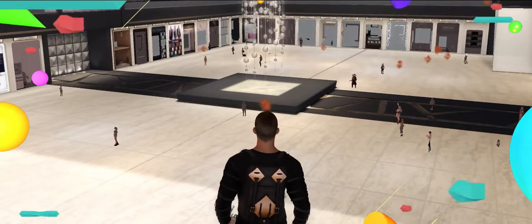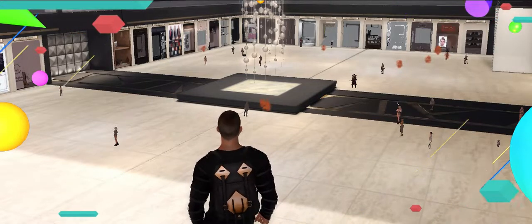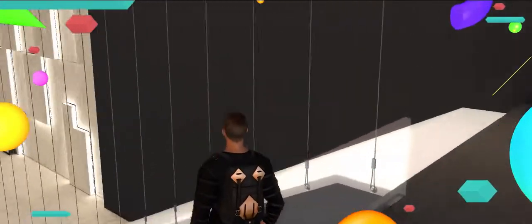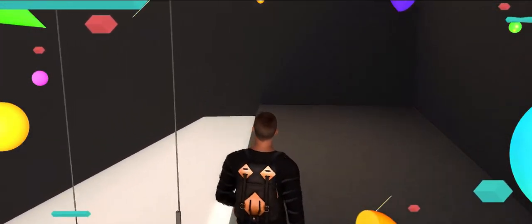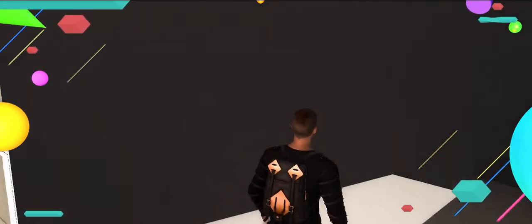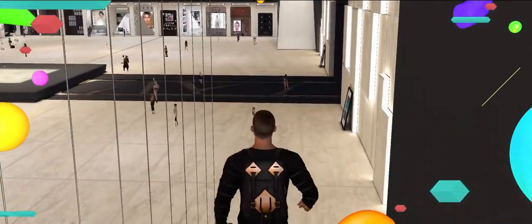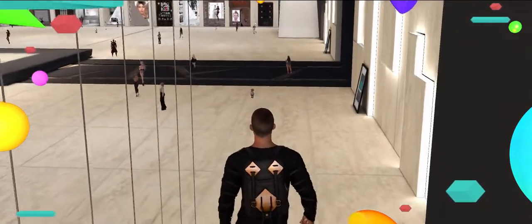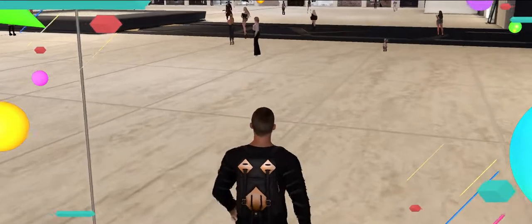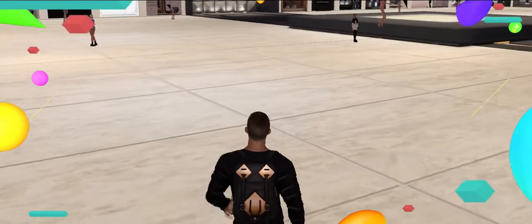We got a lot of people over here. And it's so cute though, because you see people trying to get in here. But when you got people just standing around, there's other people that want to get in here too. It's not fair for the others that are trying to get in, and you're just gonna stand there and do nothing. There are a thousand other places to hang out at. But you know how that goes. It turns into a total shit show, and then everybody just wants to stay here and say, well, look at me. My avatar looks cuter than yours. All right. Whatever, girl. Whatever, dude.